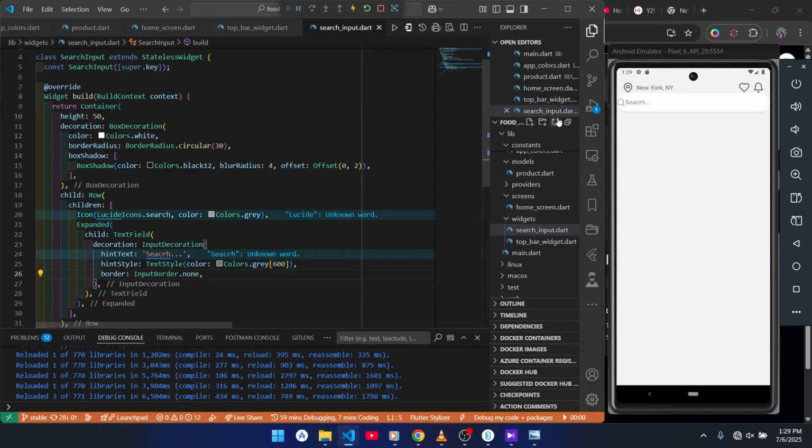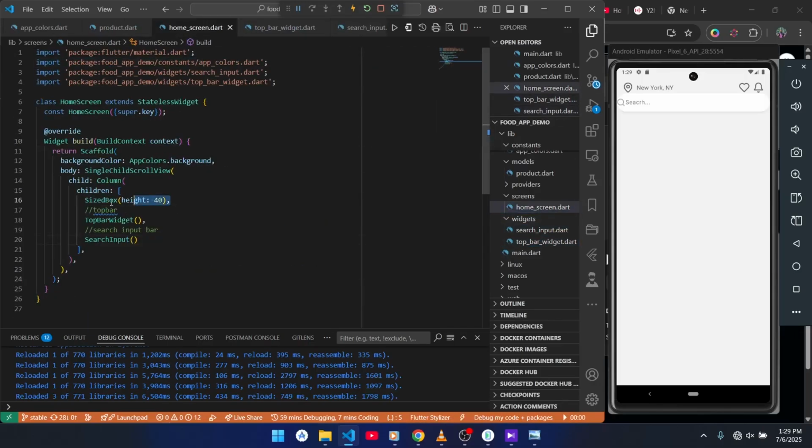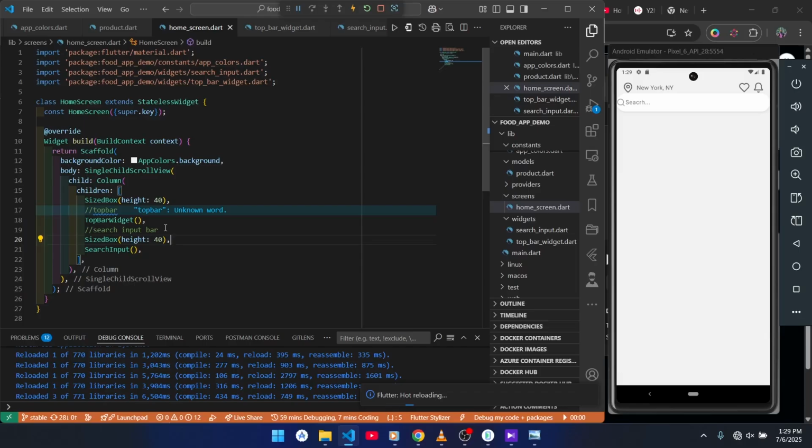All right, so this is what we have. It looks messy. All right, so let's go to the home screen. Then we give it the same size, some spacings between. So we simply bring it down here and refresh this. All right, this is the spacings that we have. All right, so let's go back to the search input.